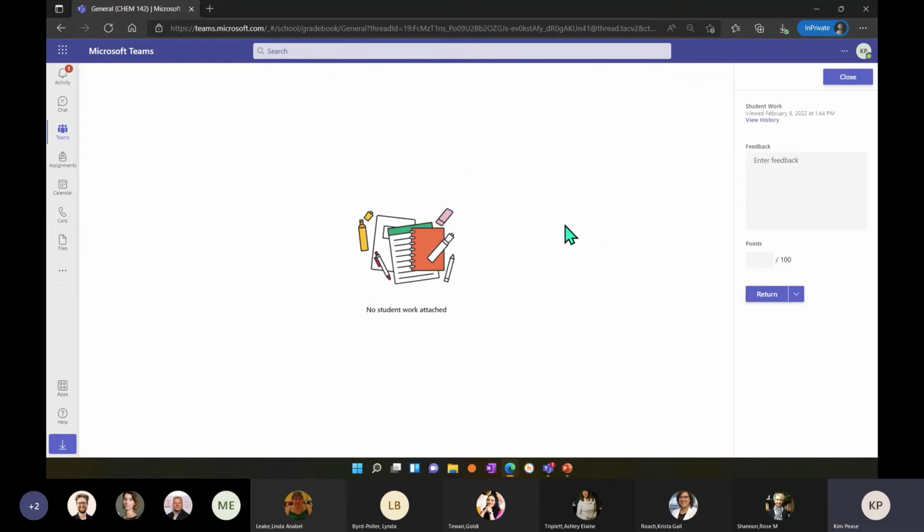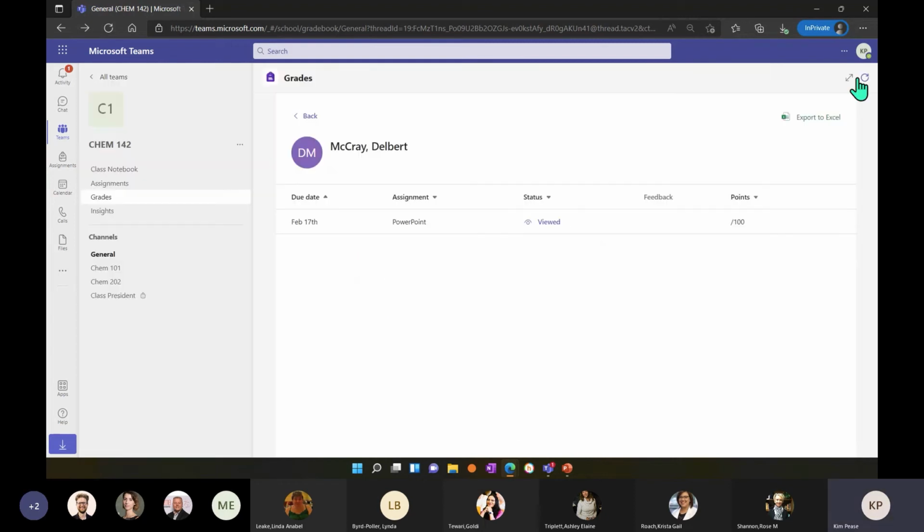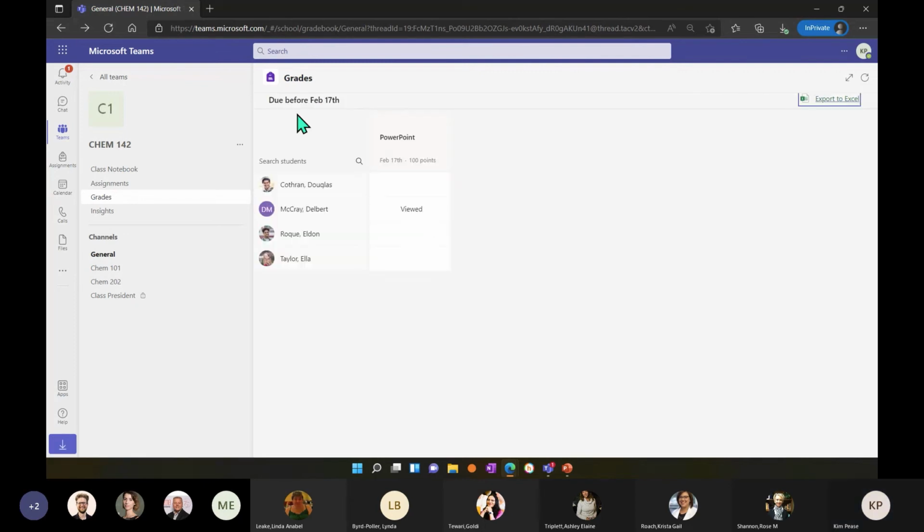Delbert has viewed it. No work attached, but they have viewed it, so I know their status. They've at least looked at it. The others have not done that. But once they actually submit it is when I can put in their points. I can decide if they get the full 100 or maybe only 80.